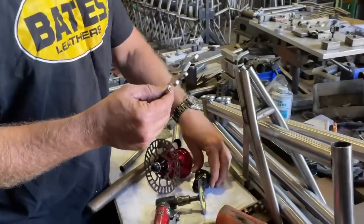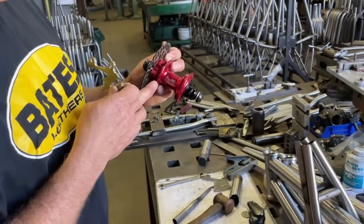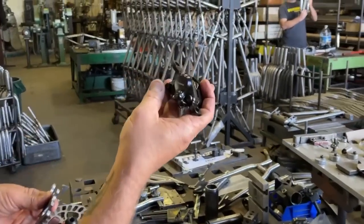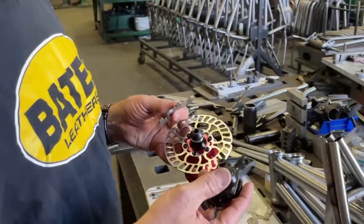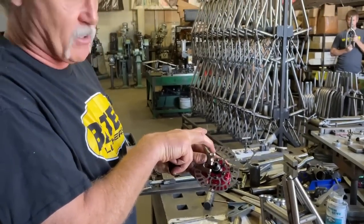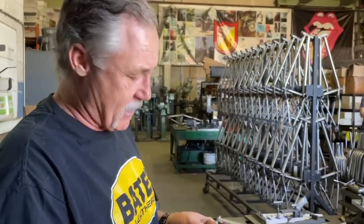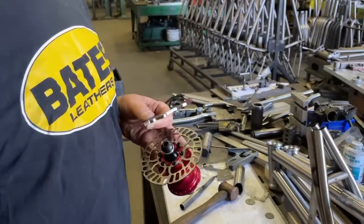And what we've got here is a dropout that works really, really well with a Profile disc hub with a 120 disc and a standard Shimano hydraulic caliper, single piston. That's what this frame is designed for. But if you want to run the 140, like I said, you can use the 20 mil spacer and use the same caliper. But in a perfect world, on my personal bike, I've got the Profile 120 with a 0 millimeter spacer and the single piston Shimano caliper. But we'll check out the whole setup in a second here.